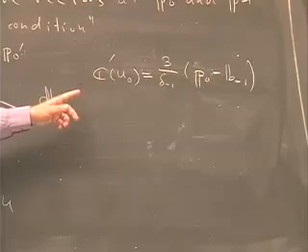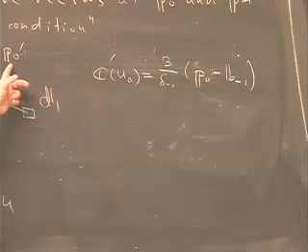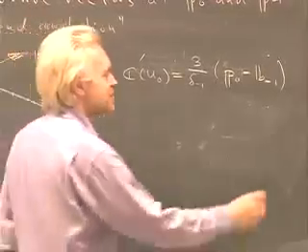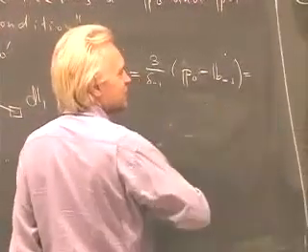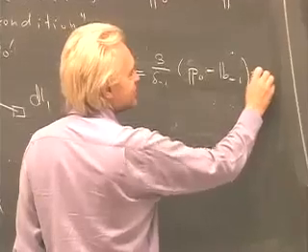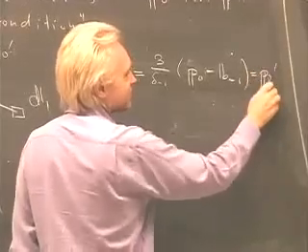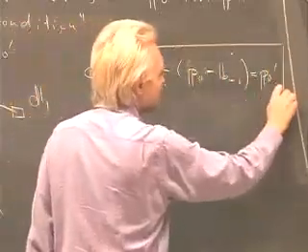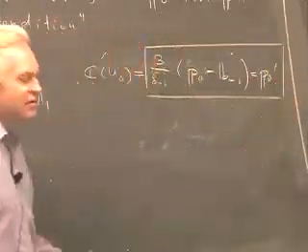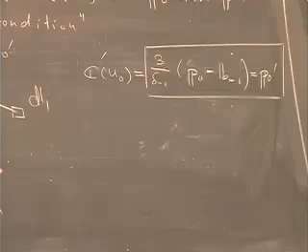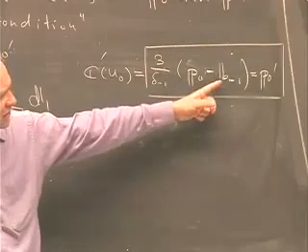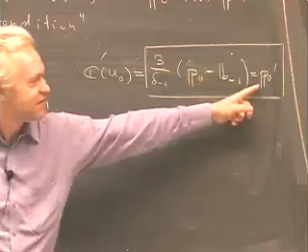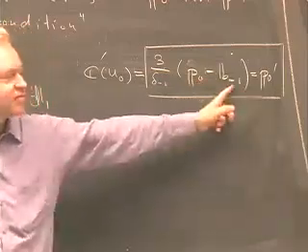And I want this to take on a certain value. I want this value to be P0 prime, the value that I specify. So this should be, by mandate of the user, P0 prime. I specify that, right? I want it to be P0 prime. That's the condition for specifying the derivative there. What is the unknown here? I have to solve for B minus 1, right? B minus 1 is the unknown because P0 is specified and P0 prime is specified. So I have to solve for B minus 1.